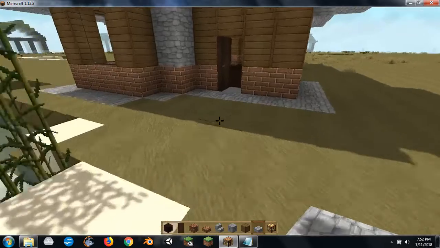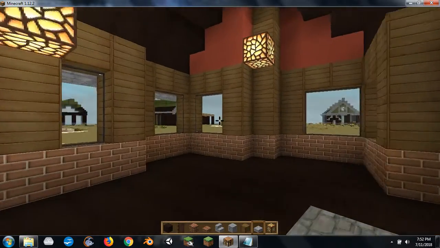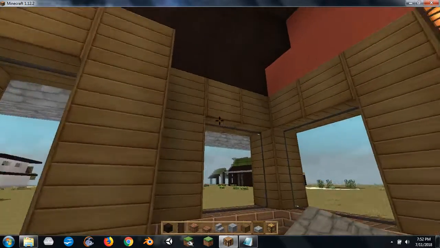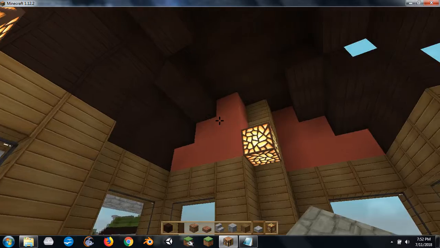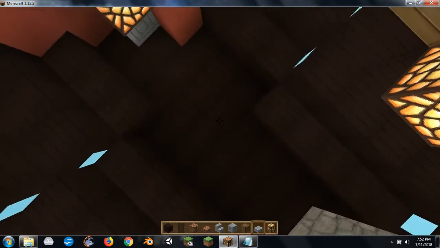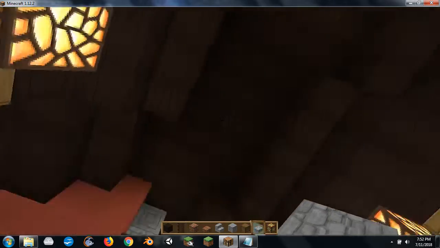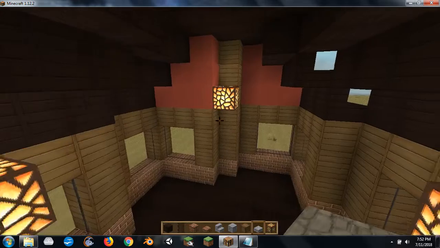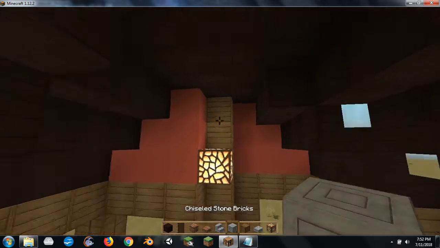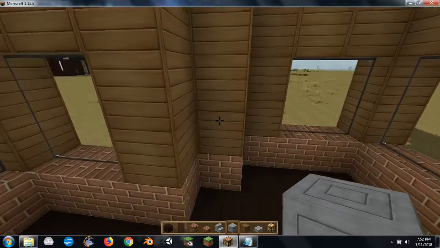So then the other thing that I did was I went in here and I was not happy with, I tried using dark oak planks here. I didn't like it. I just stuck with regular like we had originally for the support, but then up here I've changed it to dark oak instead of the oak support beam that we had running through here. And I think I kind of like this, so I'm going to go ahead and do the other side real quick while we're sitting in here.